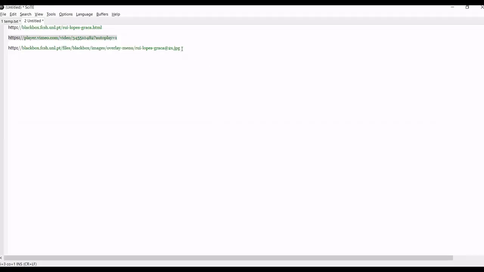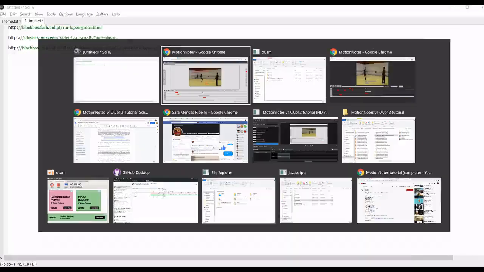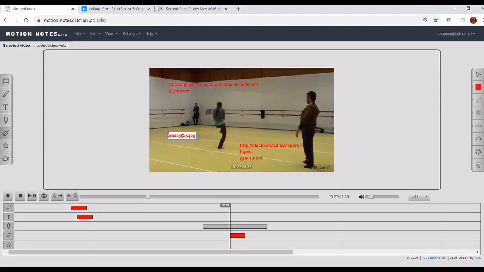Similar for images. We also see a preview of the image. Regarding video links and the autoplay parameter, please note this is part of the current YouTube and Vimeo application programming interfaces, meaning it could change. If it doesn't work as expected, please check YouTube or Vimeo documentation for this. Similarly to text annotations, all link annotations' color and size can also be set before creation.